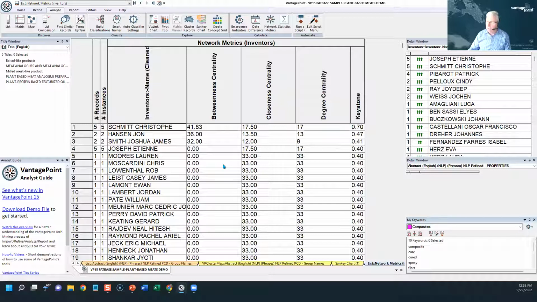So these centrality measures can be very useful. If you want to, you can just isolate different company inventors and so on.